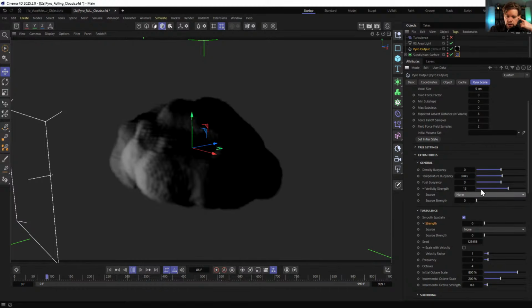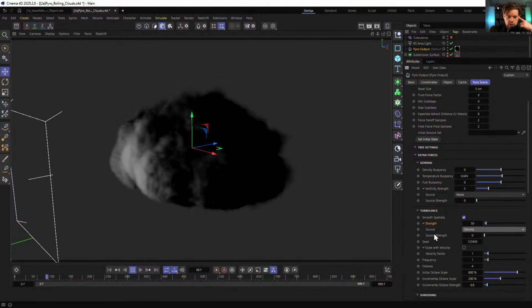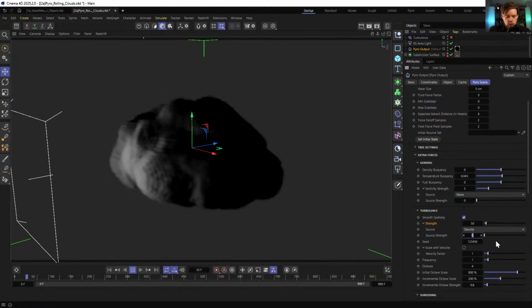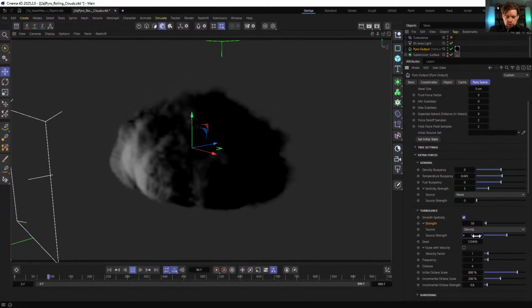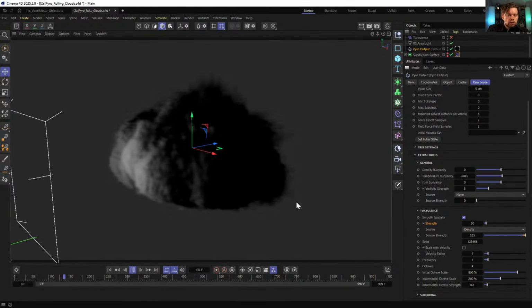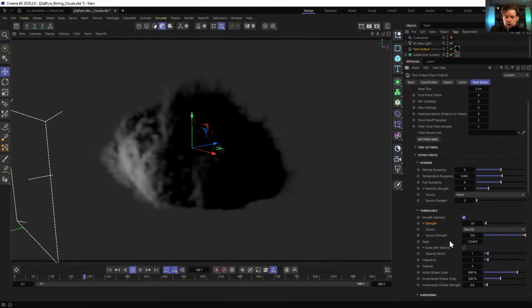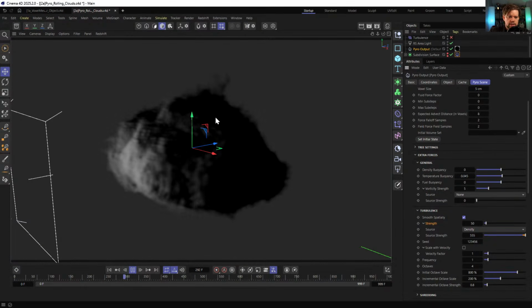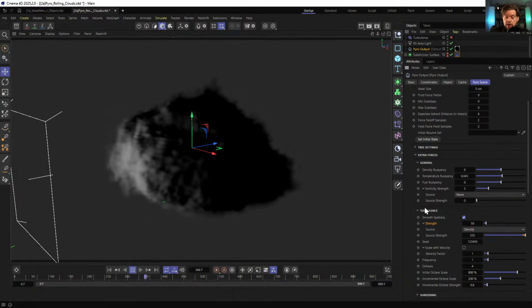It did something when other things layered up on top of it. But let's go back and play with this. Yes, that by itself does do something. I'm going to say base your stuff off of the existing density here. So maybe there'll be a bit of a feedback loop. Source strength, let's try putting numbers in here and just see if we can see a visual difference. The problem with this type of thing is it can be incredibly subtle. And not even on top of that, this is turbulence.